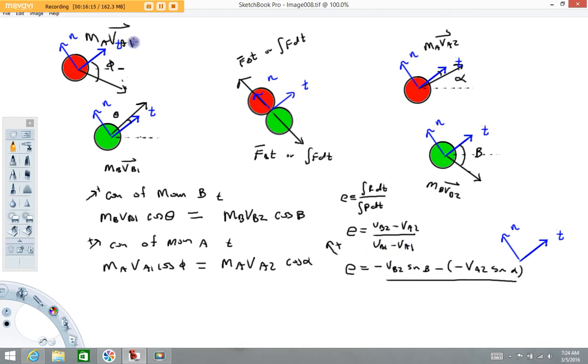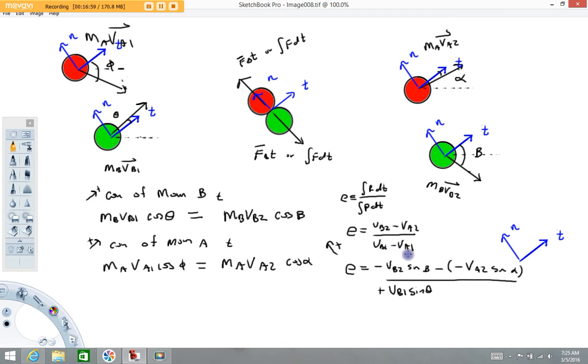So I look over here at B. Here's vB1. It makes an angle theta with the tangential direction. So vB1 cosine theta would give me the tangential component. vB1 sine theta would give me the normal component, and hopefully you can see from my picture the tangential component is up and right, and the normal component is up and left, which is the positive n direction. So we're going to have vB1 sine theta. That term would be positive because I've got up and left positive, and the component of that black vector in the n direction is positive.